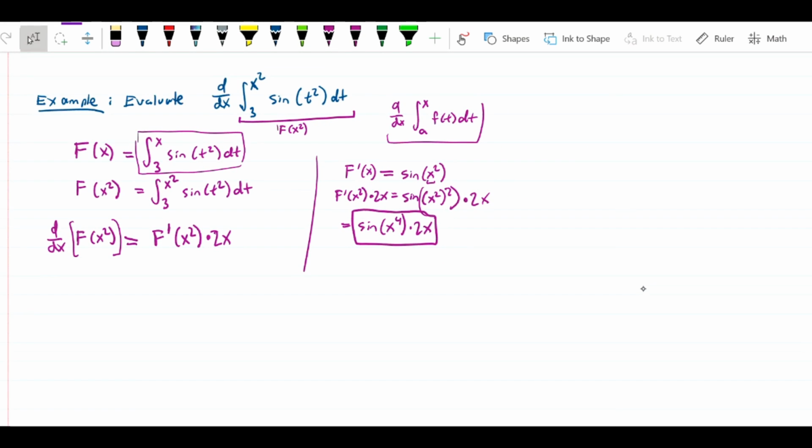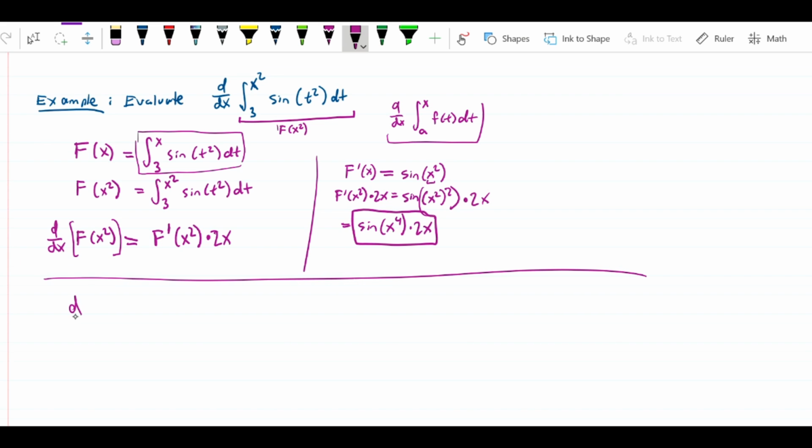Okay. Is there an easier way to think about this? What I'm doing here is sort of the theory. Let's see if there's an easier way that we can solve it. So let me write this out again. The derivative of the integral from 3 to x squared of sine t squared dt. What we're going to do is the same replacement that we would have done under the fundamental theorem of calculus. We're going to write this as sine x squared squared, because every place I see t, I'm just going to replace it with x squared. And then I'm going to take the derivative of this thing.